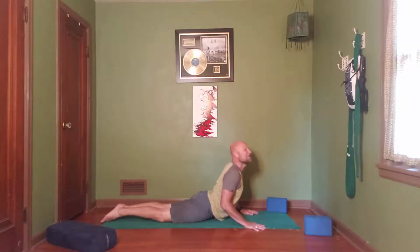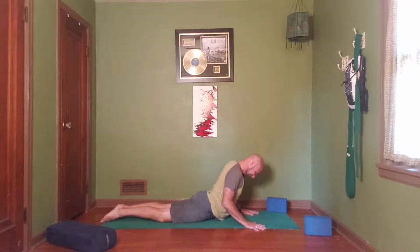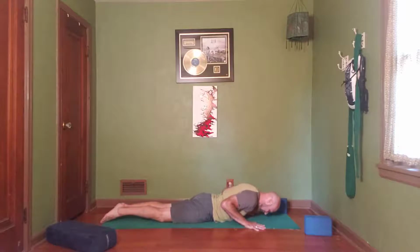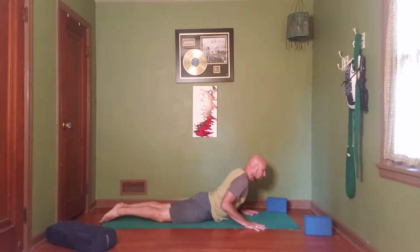Let's do 2 more of those. Actually, 3 more, my bad. So 2 more from this next one. Now the next one, when we come up, let's hold for a couple of breaths. Settling into this moment. Open the chest, shoulder blades down your back, elbows hugging in. And now melt down.